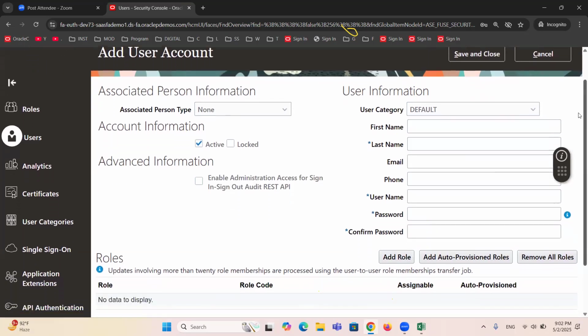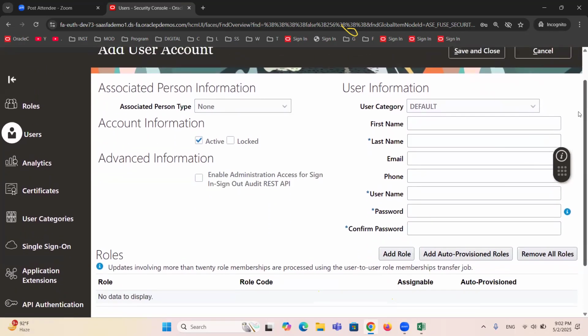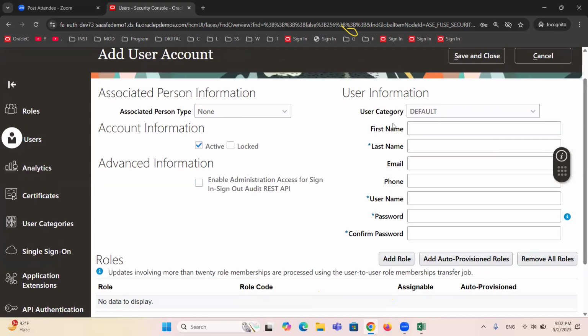Now here you can provide very basic information to create the user. There are multiple fields, some mandatory and some optional. Make sure you provide the data for the mandatory ones: last name, username, password, confirm password. The user we are creating, we call an implementation user. But the real users are employees, which we will see how to create.